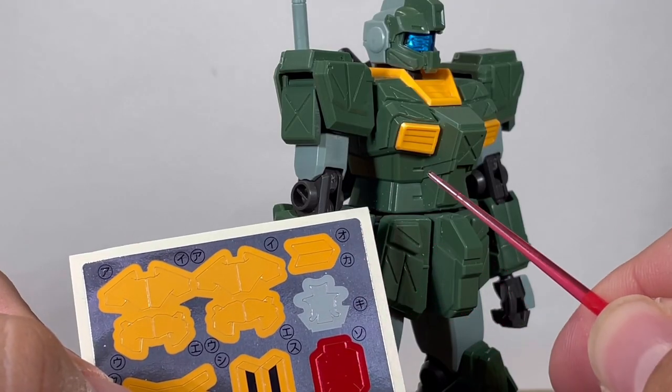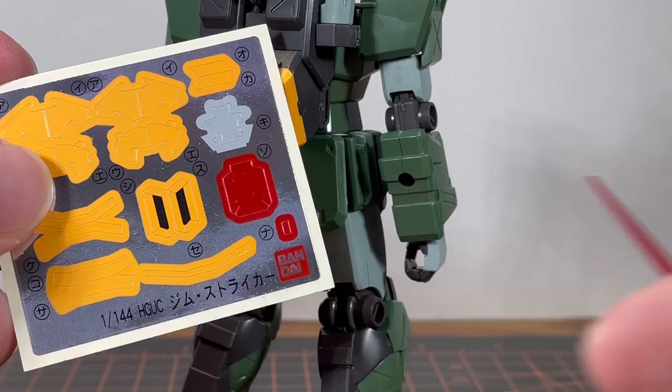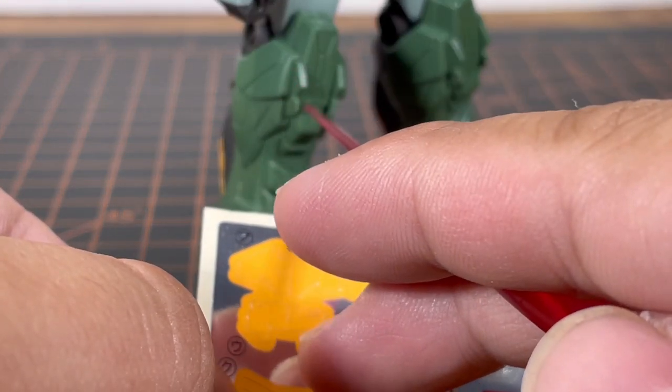These yellow stickers are gonna go to this part of the torso. Again, pay attention to which side it goes on. These yellow stickers are gonna wrap around the back of the forearm. These yellow stickers are gonna wrap around on the top of the knees. And finally, these big yellow stickers are gonna cover these little spikes on the knees.